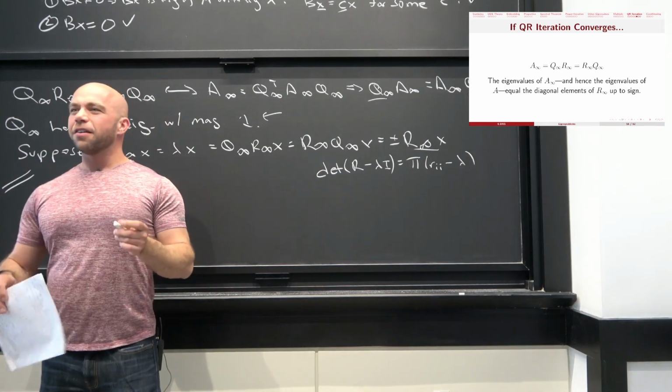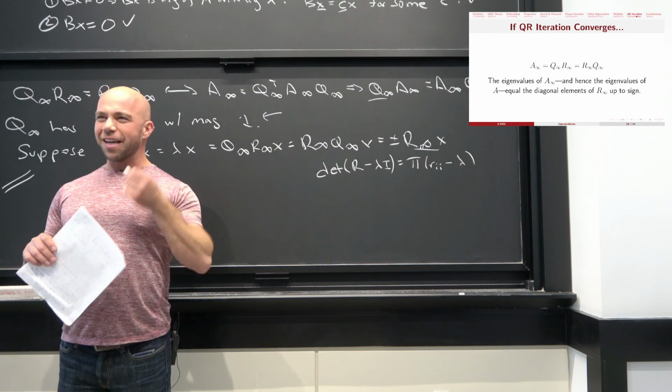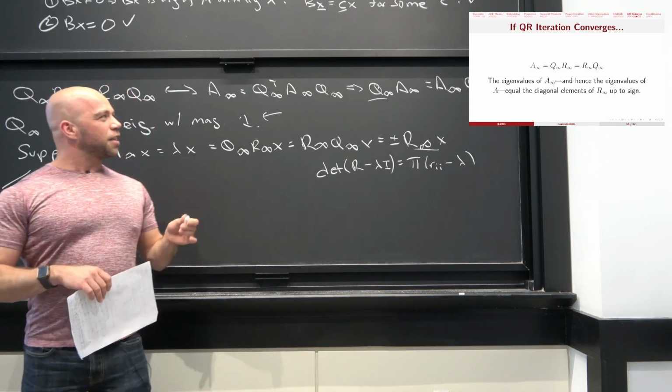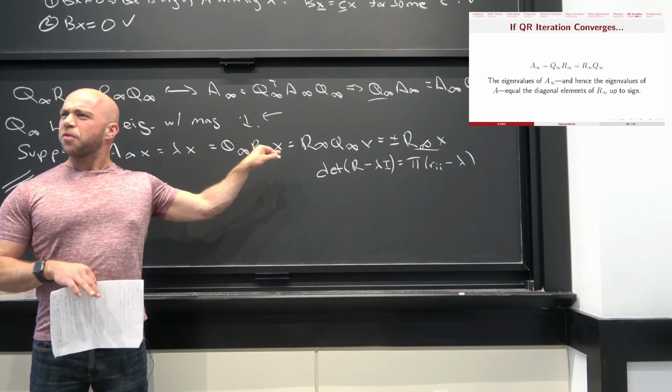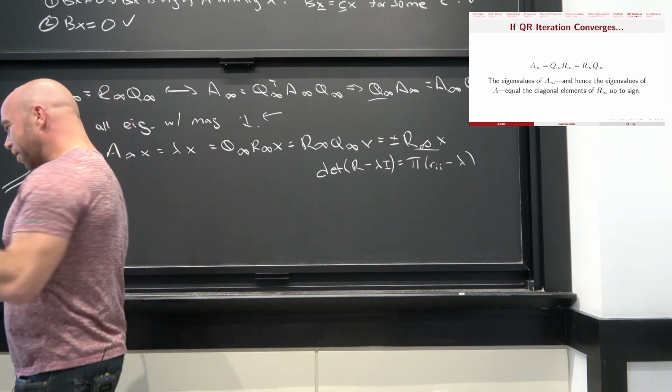Remember that all of our eigenvalue algorithms until this one had the same flavor, which is you take a vector and you multiply it by A a bunch of times, right? It would be interesting if we could somehow relate this strategy, which feels quite different, to that one. And it turns out that you can. Okay, so here's how we're going to do it.